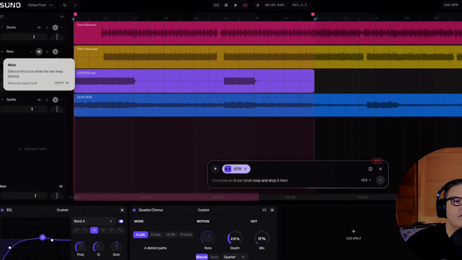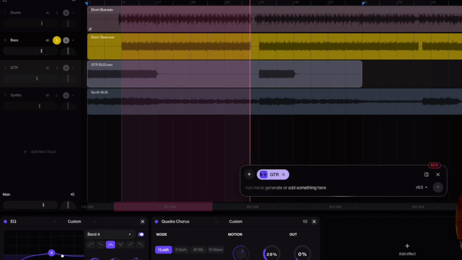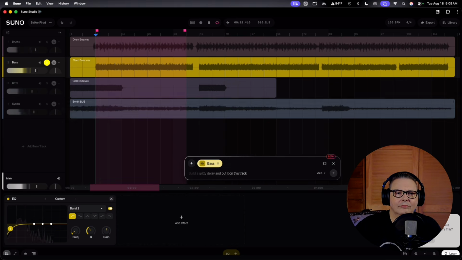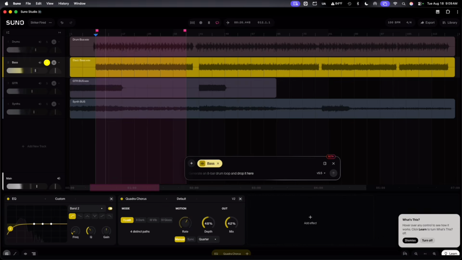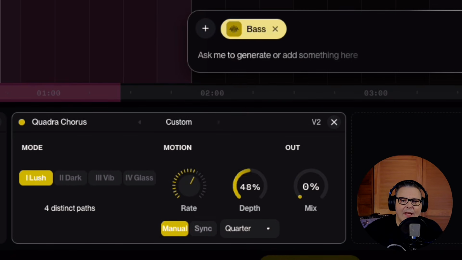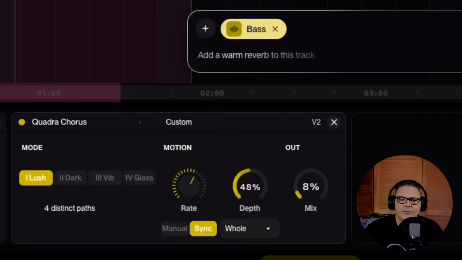Let's go ahead and solo this bass and see what it sounds like with our chorus on it. First, the dry bass. Now notice I have a manual and a sync where I can sync it to different notes. But here we go.